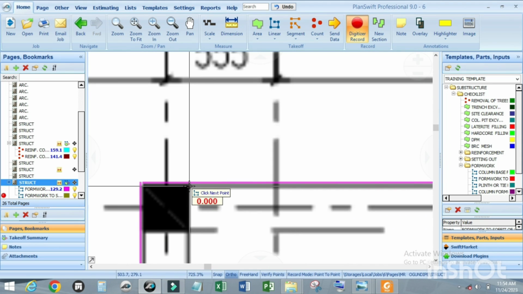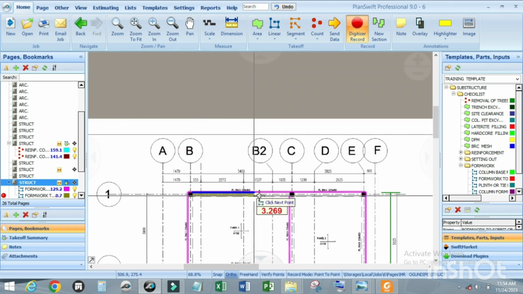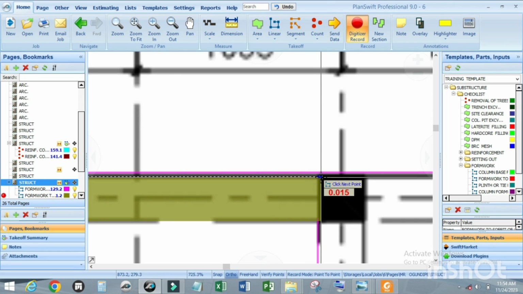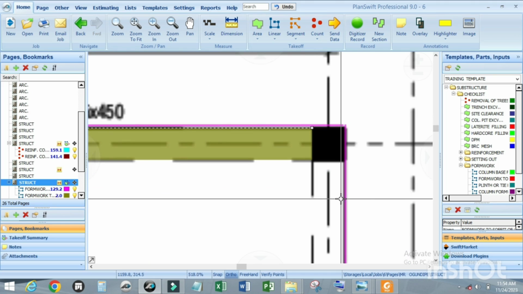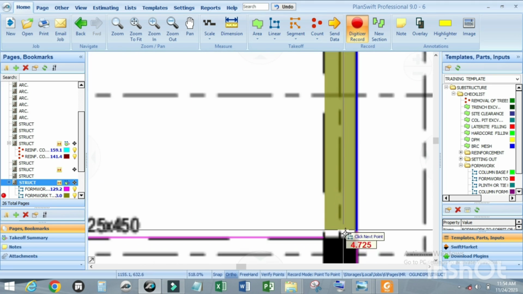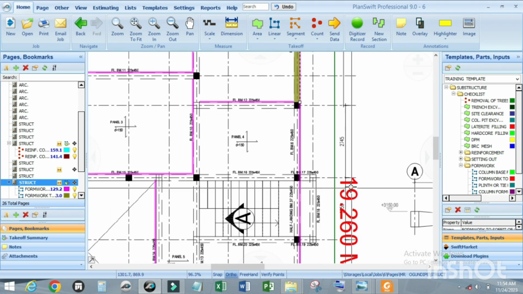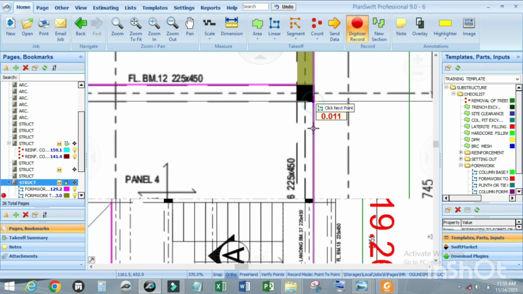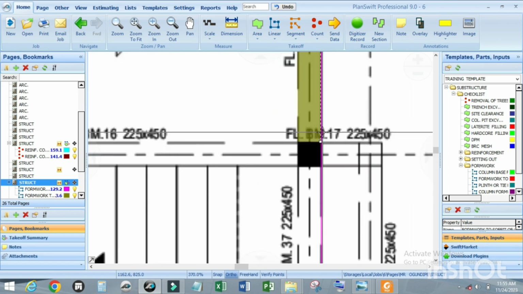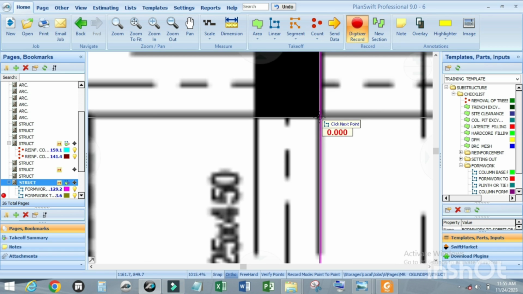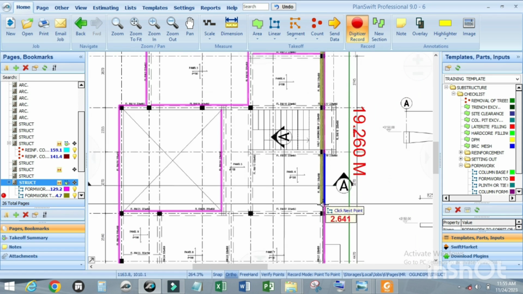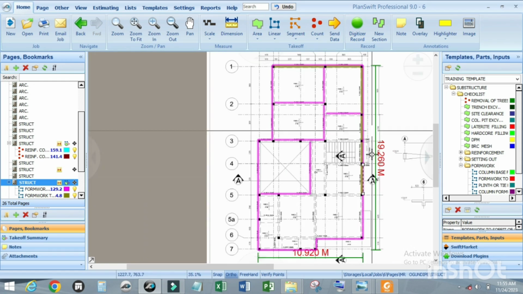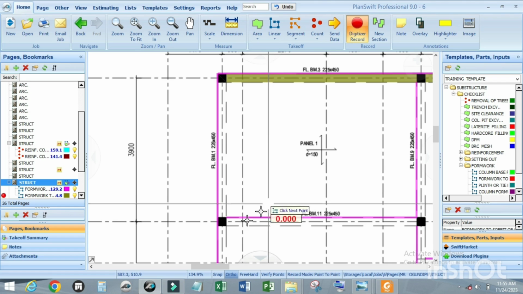You start from the side of the column, stop here, escape, press N again, stop, escape, N. That is how you take off for the soffits of suspended beam.